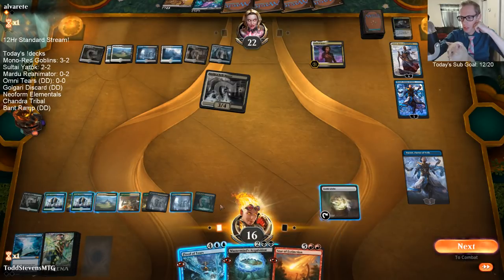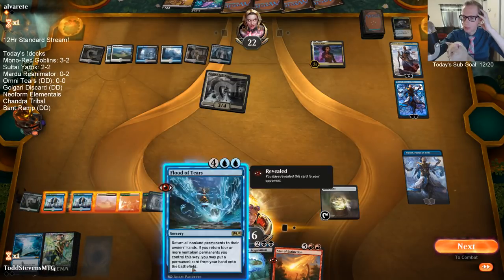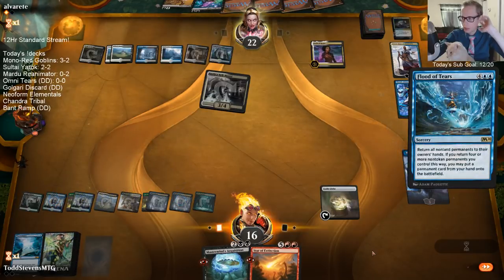I don't have the mana for Star right now. I could Acquisition for Elder Spell, but that's not really doing me a whole lot. I'm just gonna Flood.